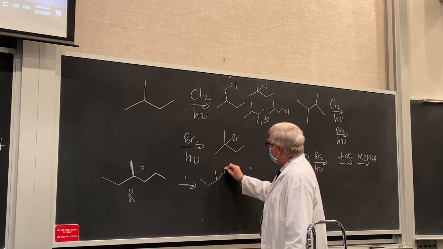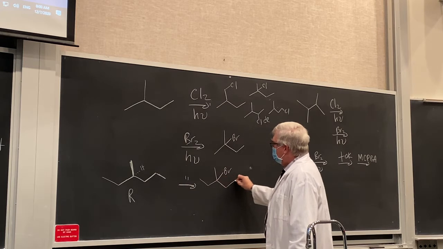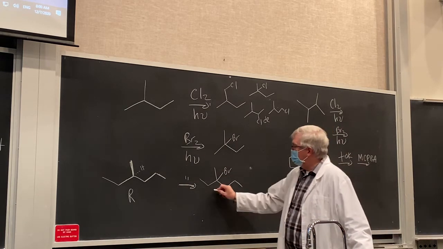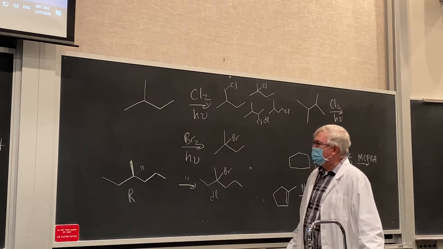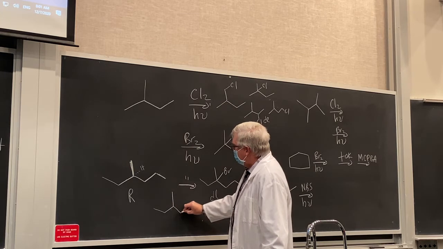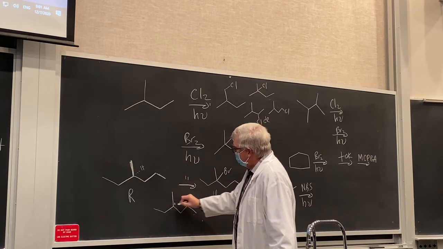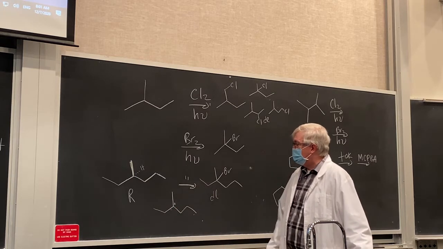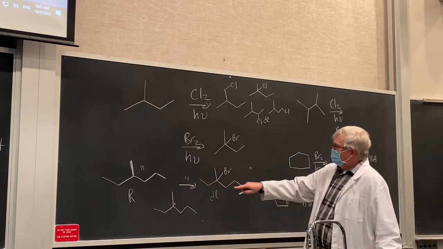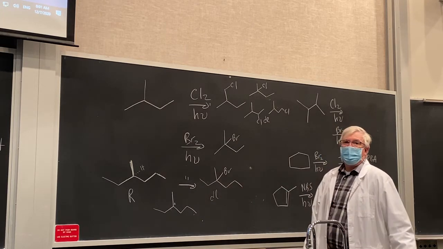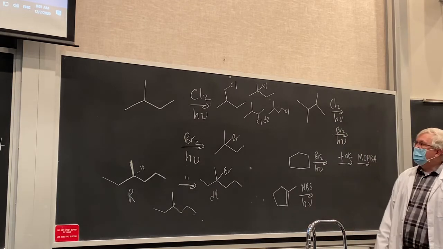We'll get, again, the more substituted bromide. But what happens to our stereocenter? It becomes a mix now. It becomes racemic, equal amounts of D and L. And why is that? Because the intermediate radical is what? Flat. And so you can attack either top or bottom. Remember, it's sp2 hybridized, so it'll be a trigonal planar radical, attacked either from the top or the bottom for the last propagation step, and that will give the racemic product in that case. So a little bit of a twist on those couple of reactions.